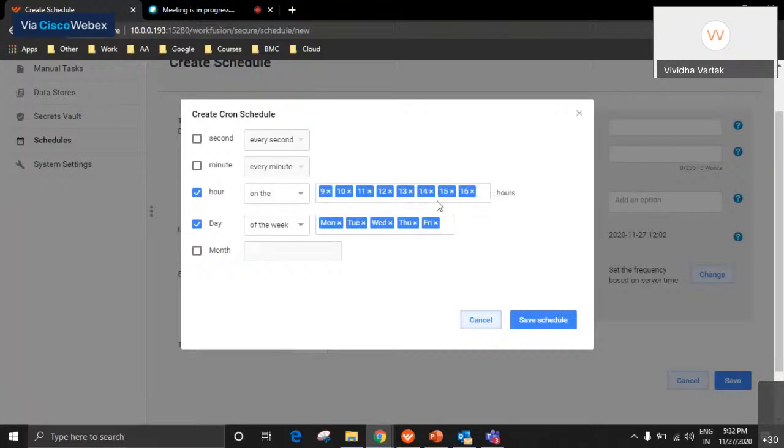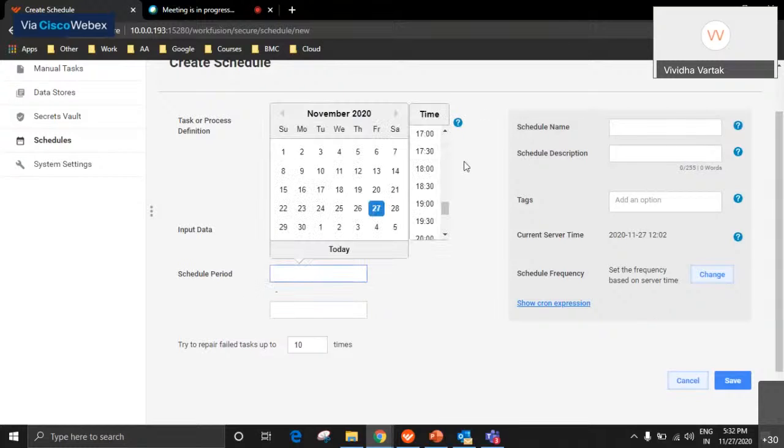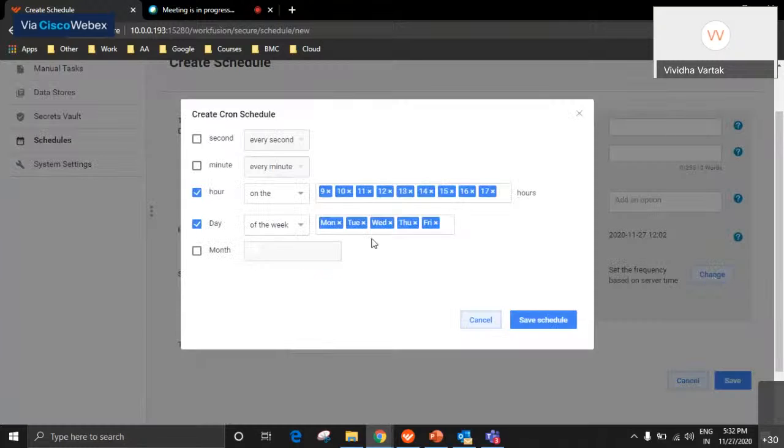Okay, if you have to run a process for each hour, then this is the schedule that will be there. This will basically be the frequency, so how many times you want to run. Okay, so the difference between the schedule period and the frequency is that the period just gives you the start and the end time, whereas the frequency gives you the exact time that the bot needs to run.